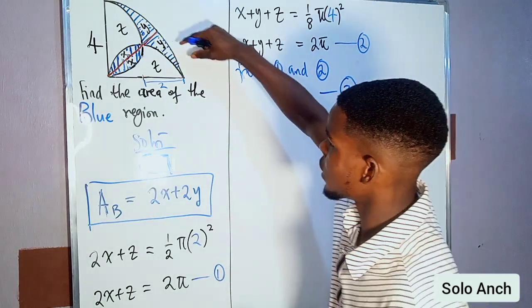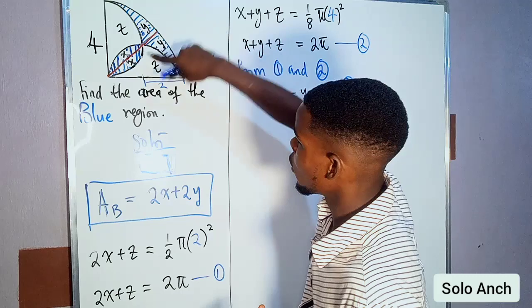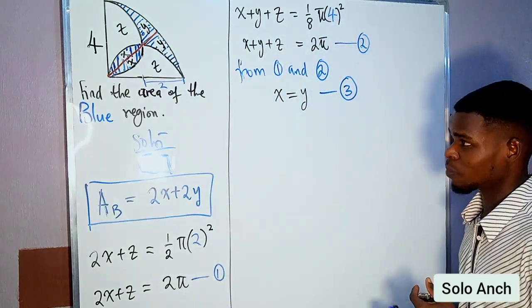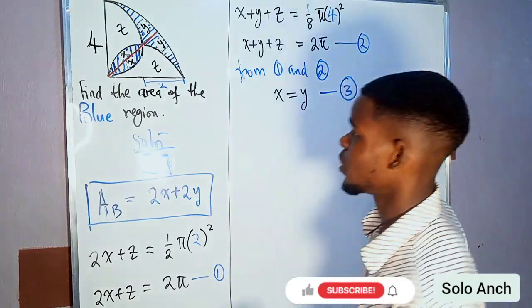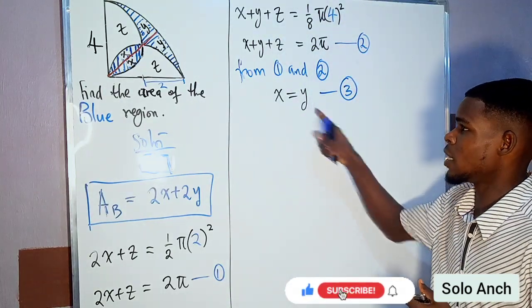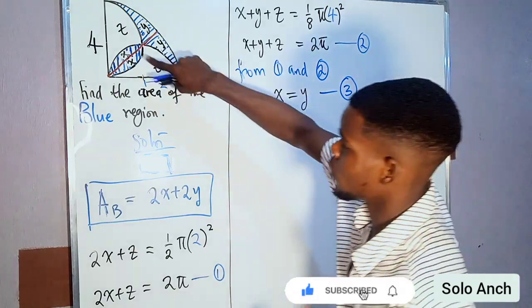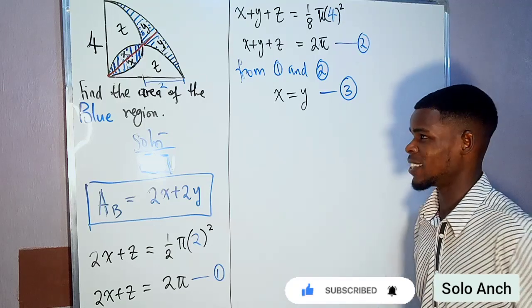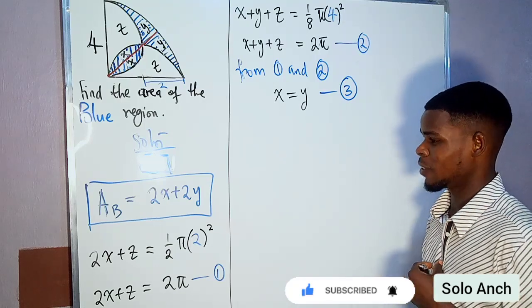What that tells us is that the area of this part will be the same as the area of this part. The diagram may deceive us, maybe because I'm drawing by hand, but this ensures that X and Y will be the same. In other words, the area of this part is the same as the area of that. So once we know X, we know what Y will be, isn't it? That's very nice anyway.